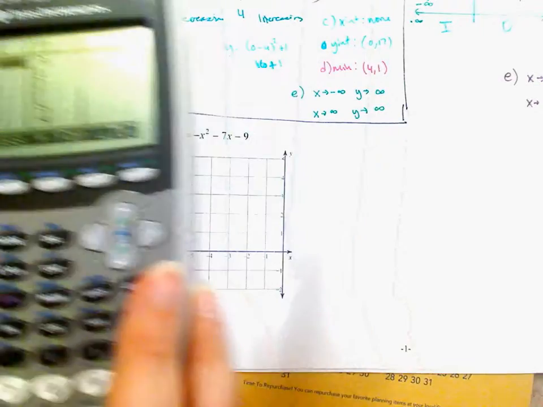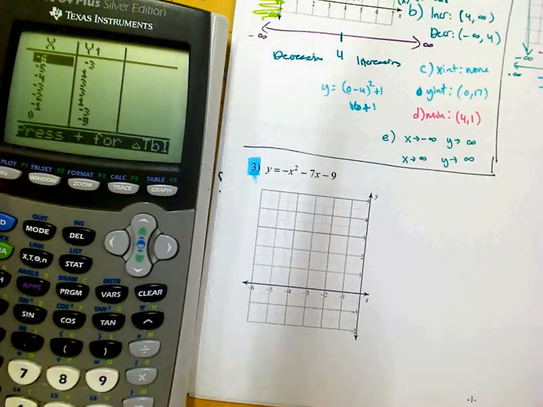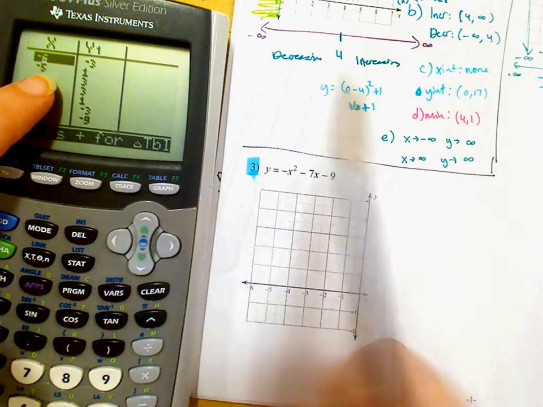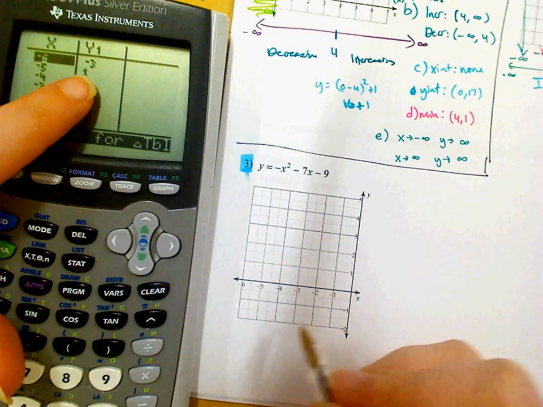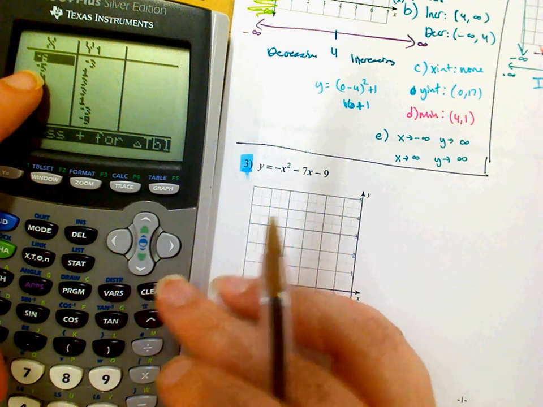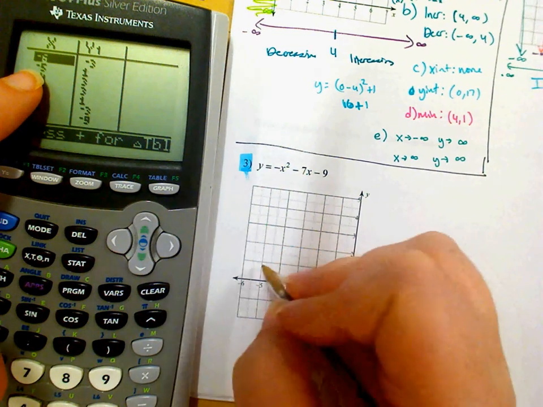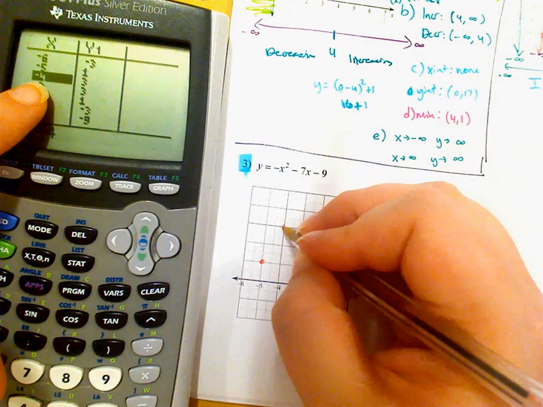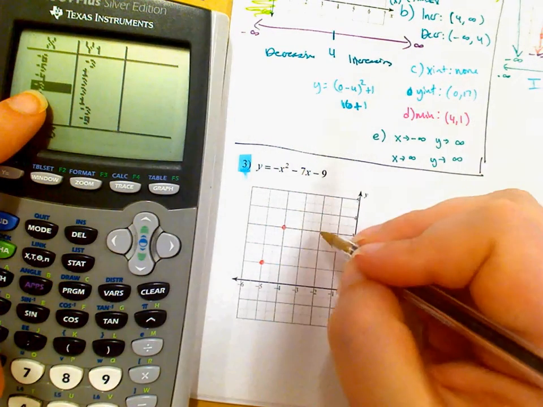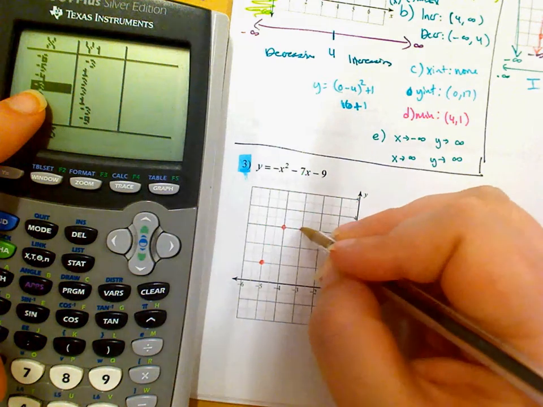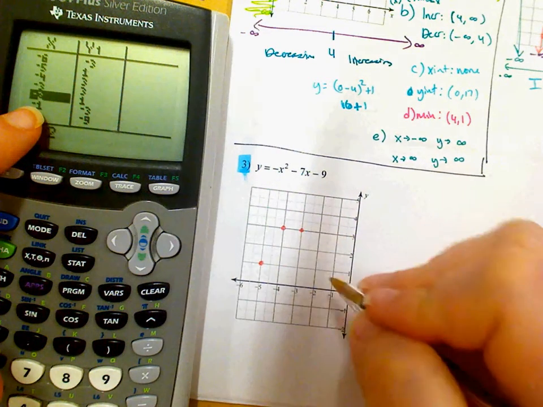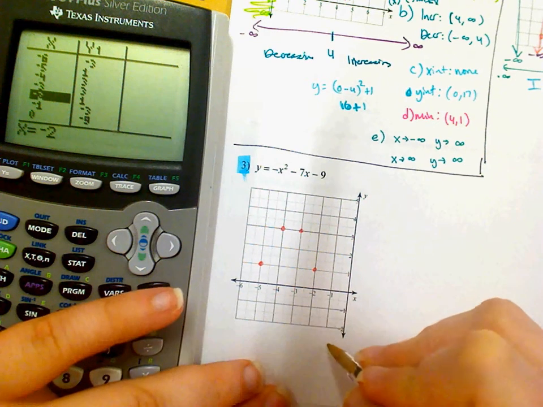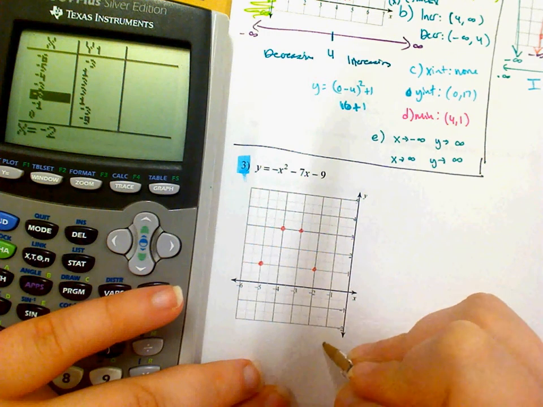Okay, so what I would do is always look for any points that you're going to be able to see, but also look for where it repeats itself. So I see that at negative 6, I'm at negative 3, which I can't see on the chart. So I'll just go negative 5, 1. So negative 5 is at positive 1. Negative 4 is at positive 3. Negative 3 is at positive 3. And negative 2 is at positive 1. And then negative 1 is at negative 3. So just to kind of get an idea, I'm going to go ahead and put dots down here so I can see where it's going.